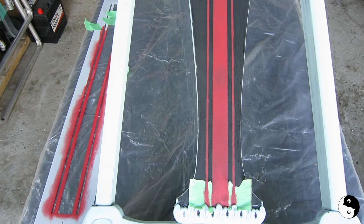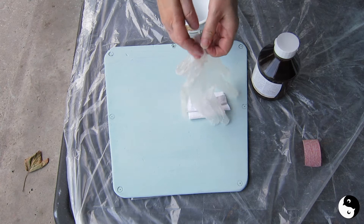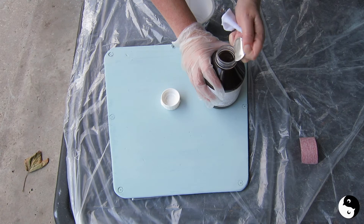Now the last step is to just lightly sand the milk paint. I'm ready for the finish — what I'm using is this natural hemp oil by Homestead House. I'm going to get a glove on and I'm just testing this out on the seat. Tomorrow morning, if all works well, I'm going to come back and do the remainder of the chair. There we go — put the lid back on.